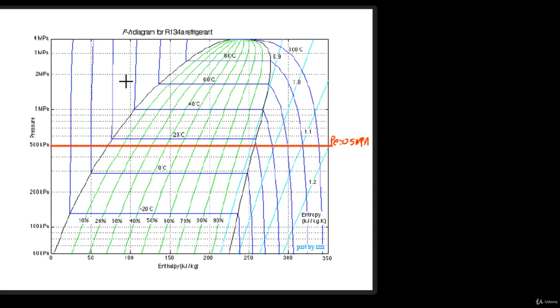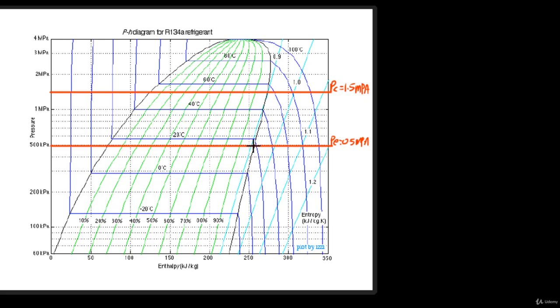Next, you have your condensing pressure, which is 1.5. Okay, this is your PC, 1.5 MPa. Now, how are we going to get the other 3 points? Remember, once you get 1, 2, and 3, you are able to complete the pH diagram. But right now, we can only maybe get point 2.